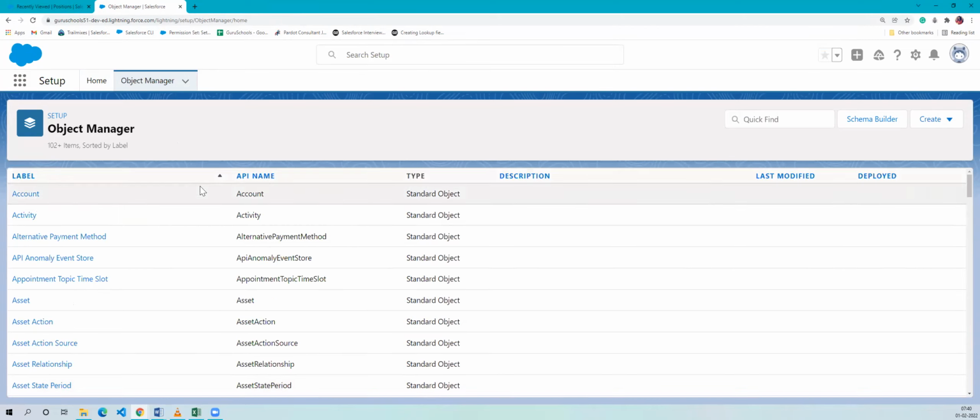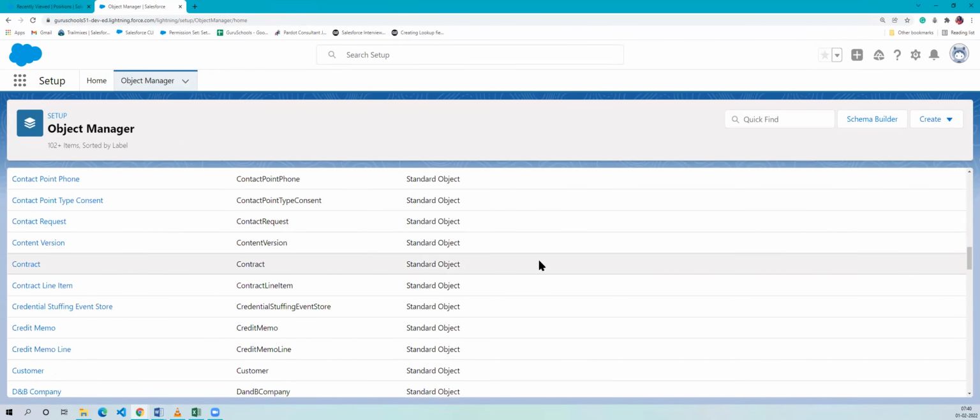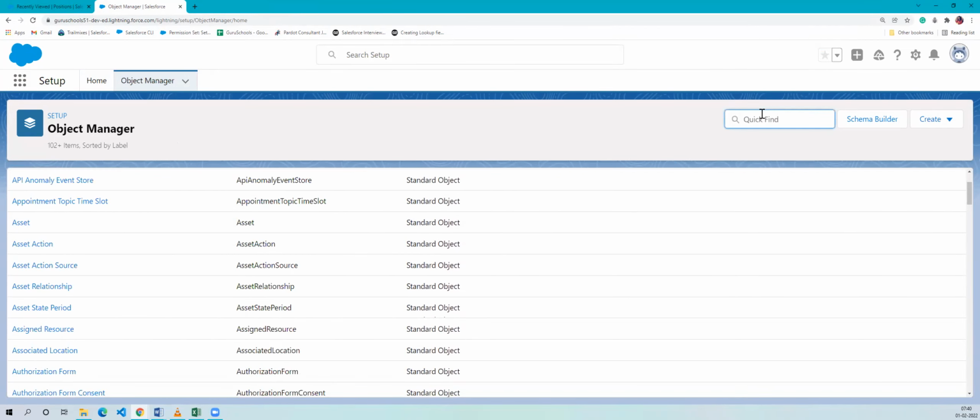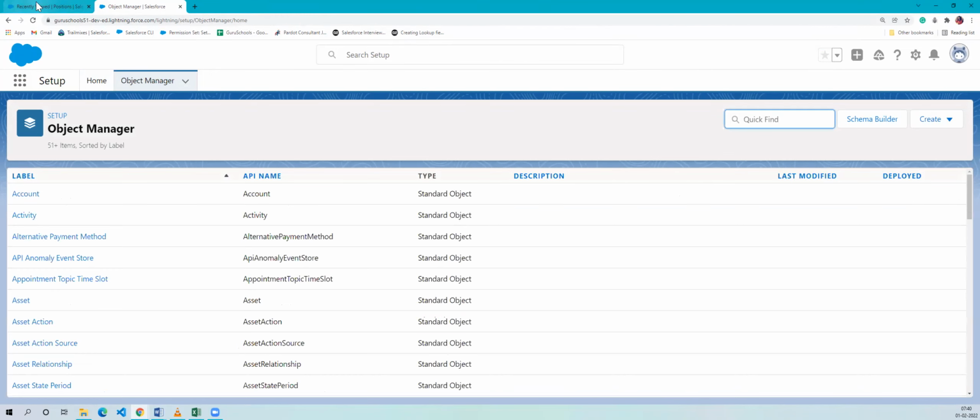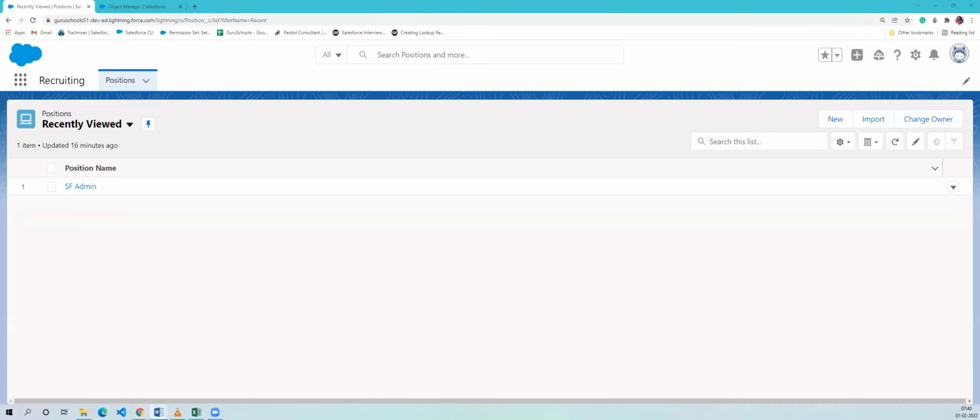If you are not able to find it by scrolling down, you can simply type in that particular object name and you will be able to find it. Okay, is that fine? Yes.